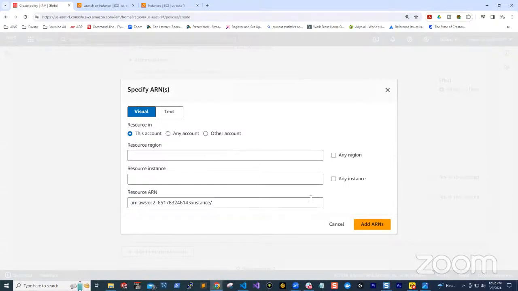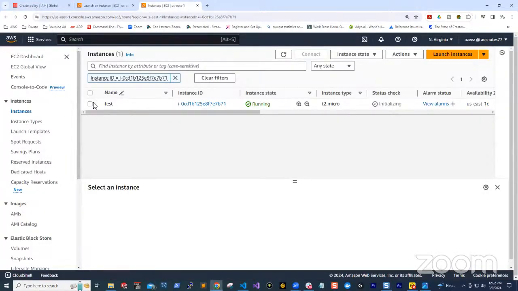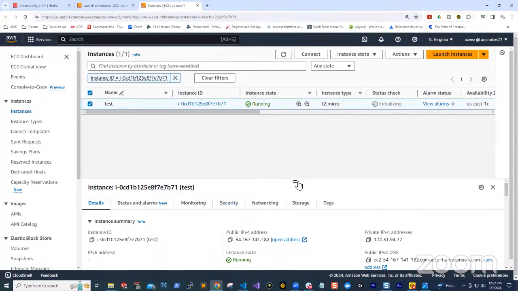And another thing I really like about what AWS is doing here is if you don't know where to find the ARN, you can build it by first specifying the region the EC2 instance is created in and the instance, or you can just go find the ARN. So basically pay attention here. Whatever you type here, you can see AWS is updating it here because that is how AWS built the ARN. So if I type US East 1, you can see AWS is building that here. And I believe probably here is the instance ID. What I'll just do is go to the EC2 instance, select it here, and look for the ARN.